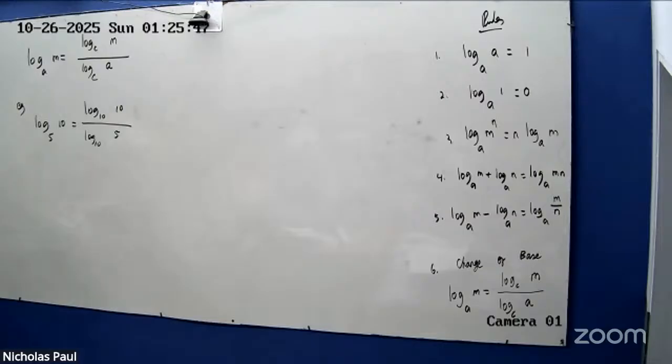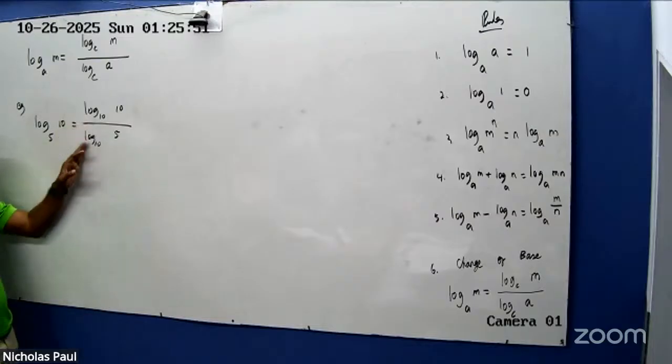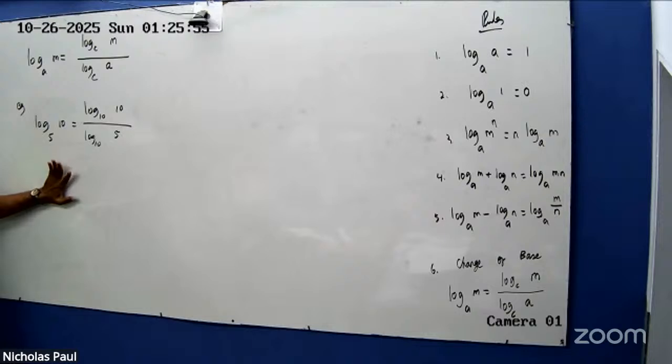Everybody okay with that? So all I want you to do, go take calculator and just check and make sure they are the same. So if you see a question now and they're not in the same base, change the base. Normally it is changed from the bigger base to the smaller, but it doesn't really matter. It'll work out. Before we move on, we have to prove this.